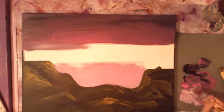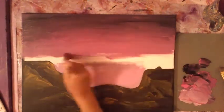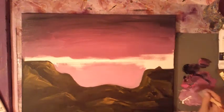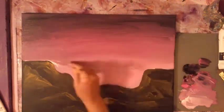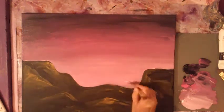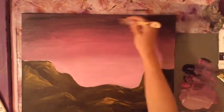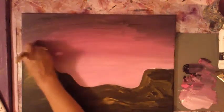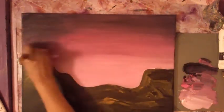Now I'm going to begin to blend the light and the dark together. And you may have to go over it several times to make it all blend in. But in the end, you're going to have a layer of clouds. So it doesn't have to necessarily be perfect when you blend it, because we're going to have the top a little bit darker so you can see the stars in the background. And like I said, the bottom's going to have to be a little bit lighter so you can see the wolf, so the wolf will show up. I'm just blending in a little more of the Mars black with the dark magenta so that you can see the stars.